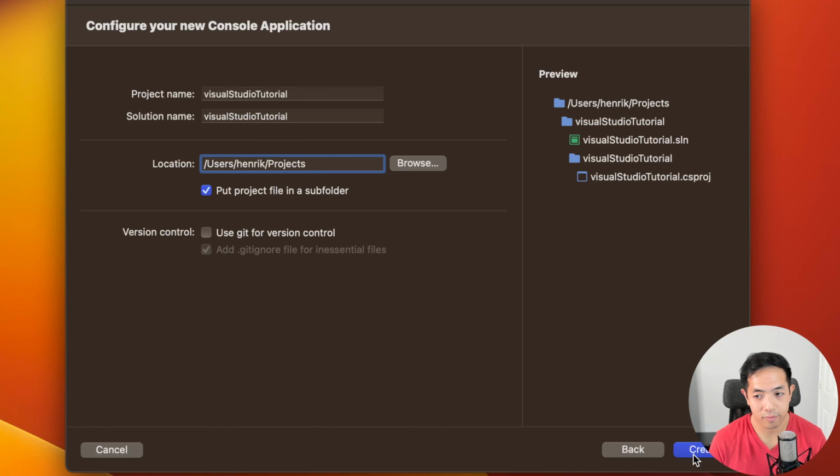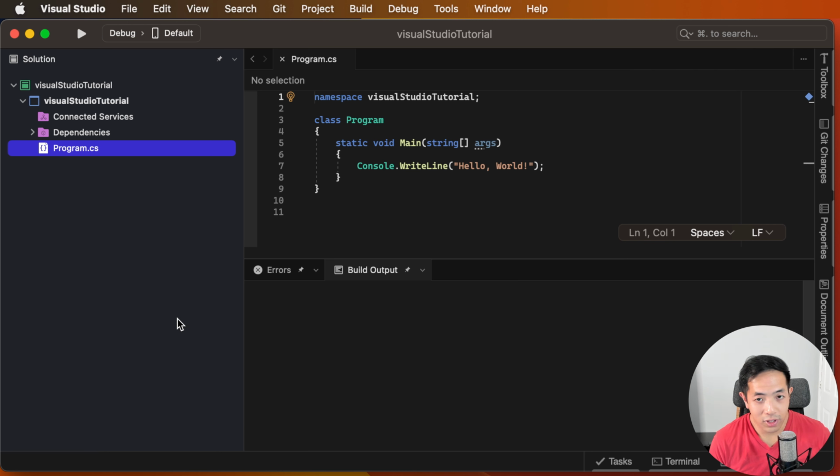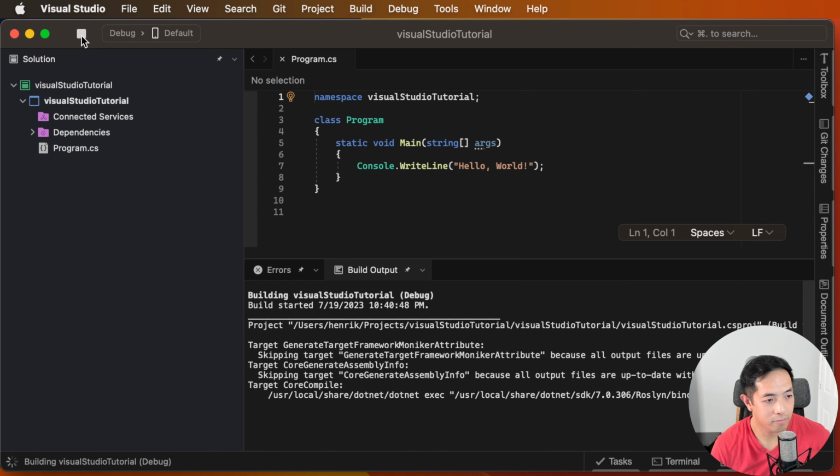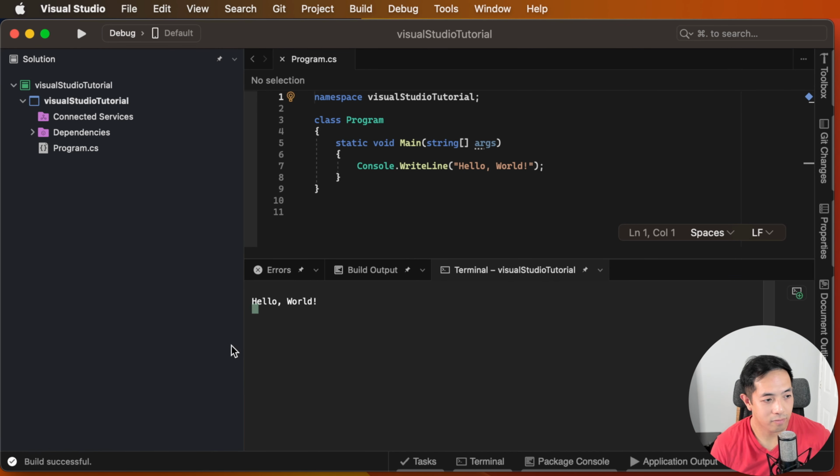And then you can select the location of where your project is saved. So create. Alright, now that you've created your project, on the sidebar you'll have your files for your project. And then you'll have the files opened up in this part of the window. And then you'll have some tools for your coding. And then up here you can choose to run your code. So let's try running it. Okay, so it says hello world.